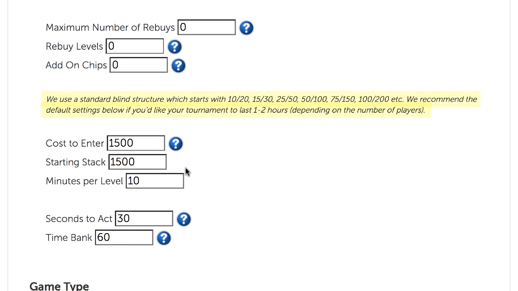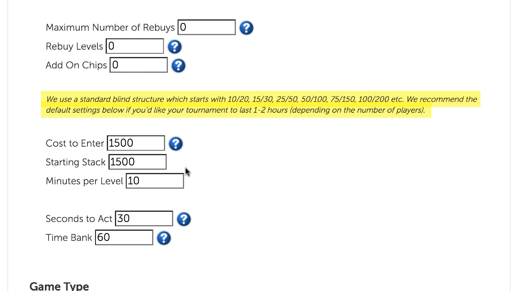As you'll see, this note here says you can't modify the blind structure. So the blind structure is going to start with 10/20, then go to 15/30, then 25/50, and so on and so on. So you'll want to pick a starting number of chips here and a minutes per level that corresponds to how long you want this tournament to go on. As you can see here, we recommend the default settings below.